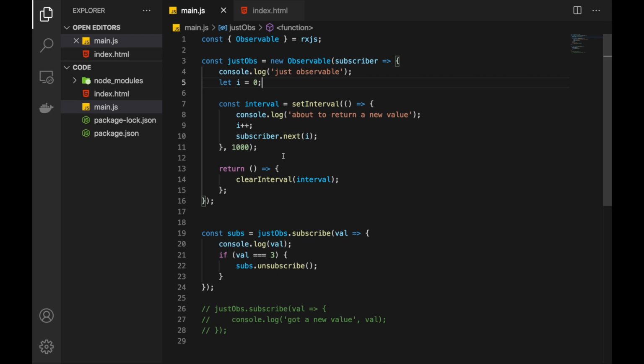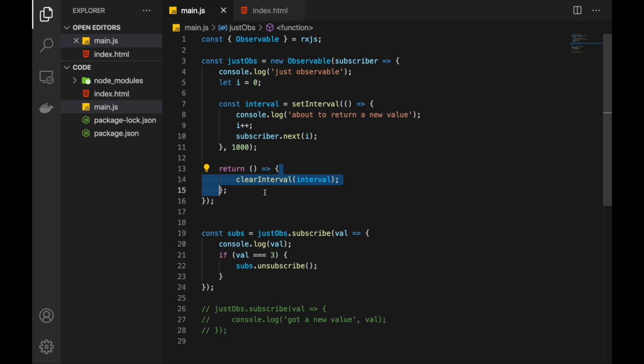And also we have to remember that when we write the observable function, we have to return a cleanup function, and the cleanup function will be executed whenever a subscriber decides to unsubscribe. So here we should put some cleanup logic, maybe cancel the ongoing HTTP request or close a WebSocket connection or stop the execution of some computation.